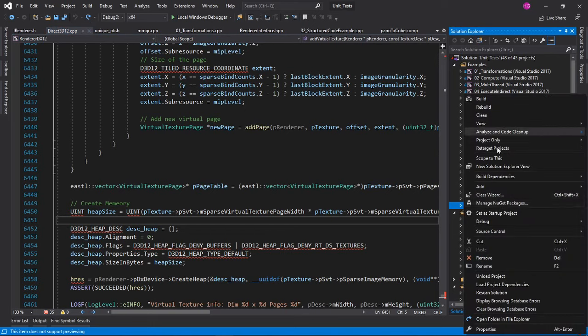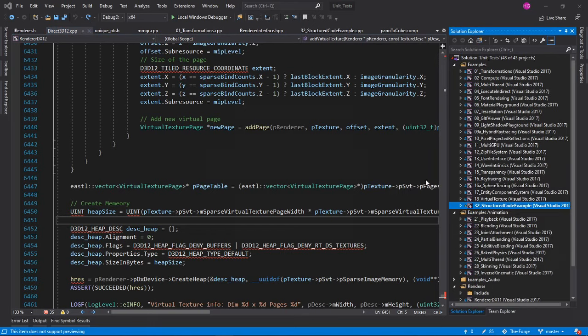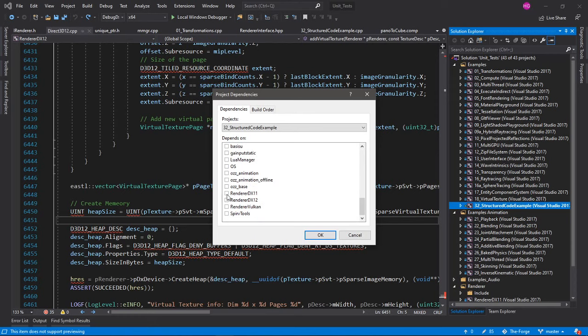Oh, so I believe that is a problem. Lua manager, all of that, that as well. So that is what caused the problem here. This lack of dependency is the thing that is causing the problem.